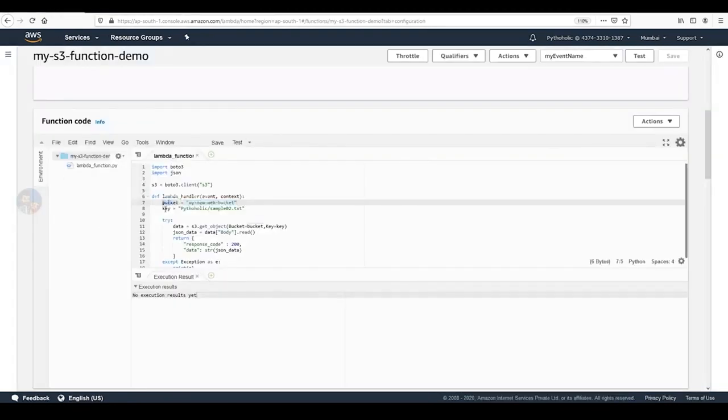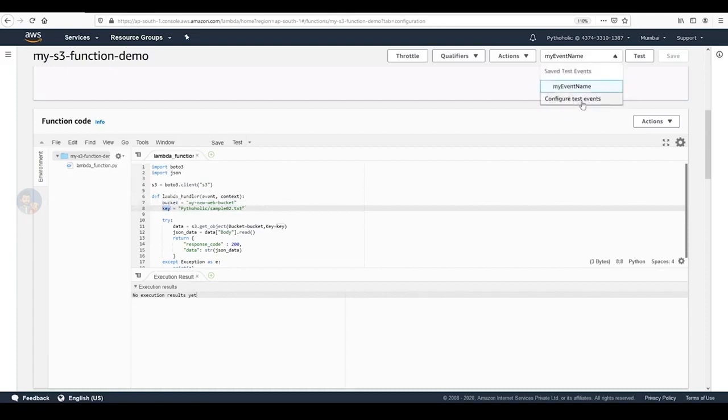So you see here, these are the two bucket and the key parameters, isn't it? That is what we are trying to make dynamic. So the event type that you see here, we'll configure the test event again.